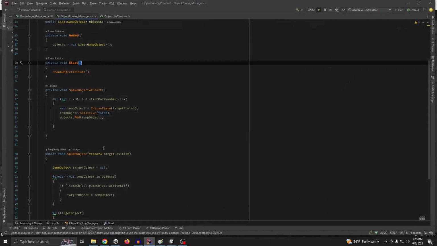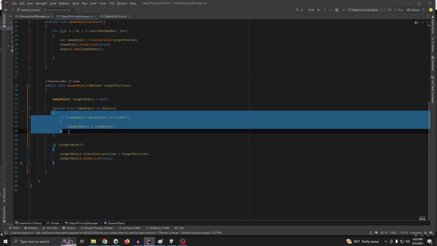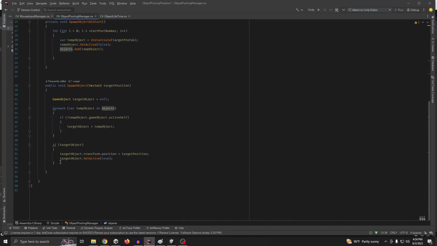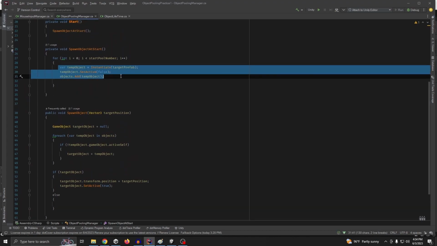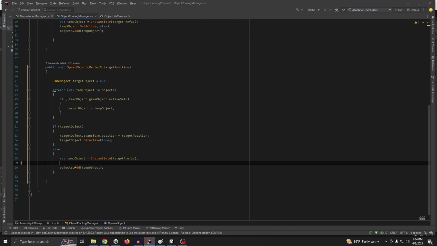So another way you can solve this is we are checking here whether our object is activated or not, right? Target object, if after using a for loop we didn't get any object, that means our pool doesn't have enough objects. Then we are going to create a new one, target prefab, we are not going to set it false, and we need to assign it to a temp object, and then true.